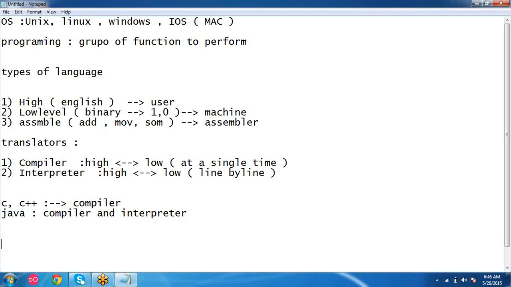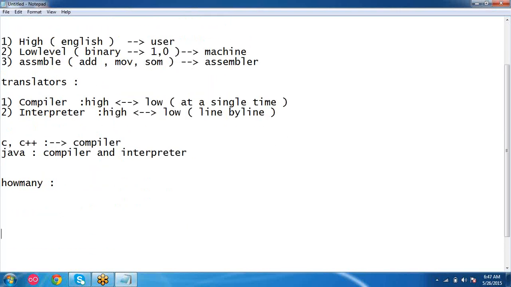Next, one more important question: Shravan, how many languages do we have? Okay, guys, can you assume how many languages there are in the computer world? Jayprakash, are you there? Approximately how many languages? In hundreds. Okay, Vamsi? There are too many languages, it's hard to mention. Around 80,000 languages are available in the computer world.